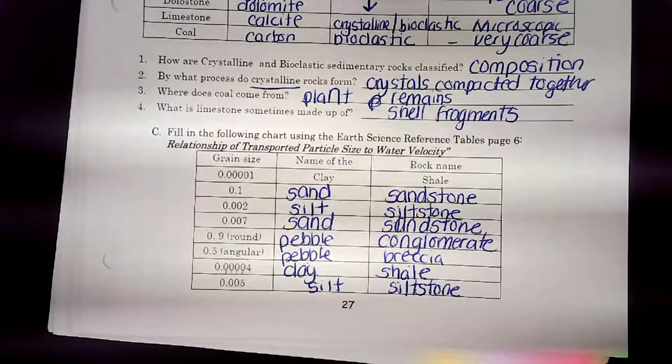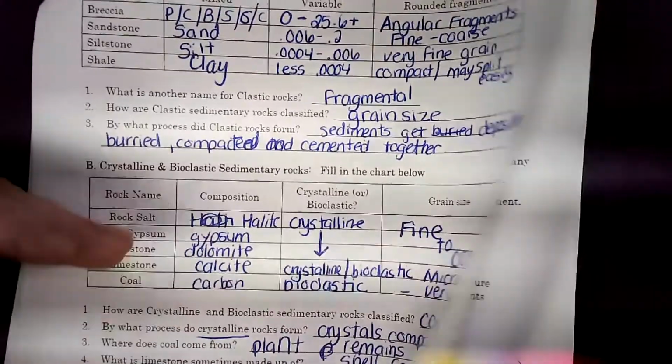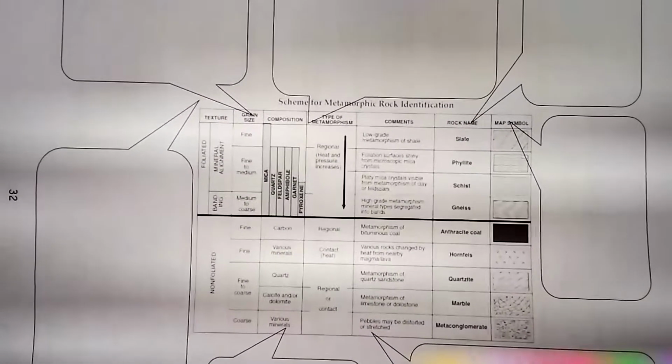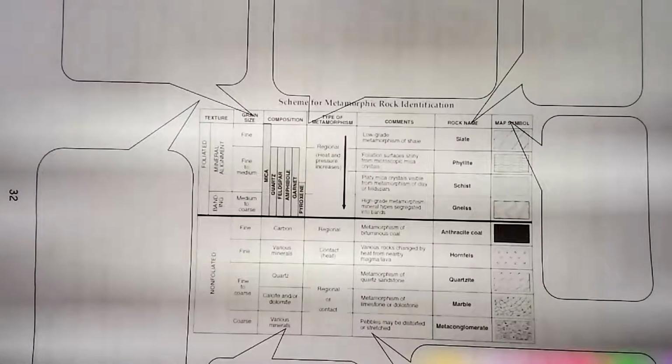Anybody want me to go over any of those? No. Anybody? No, I've gotten 2 no's, no yeses. All right. So there is more to practice with the sedimentary rocks. You'll see the next few pages are more questions. We're going to come back to reviewing that. I want to get you started to make sure you're introduced to the metamorphic rock chart on page 32. So just like we've been doing, head on over to the notes section about metamorphic rocks on page 32.